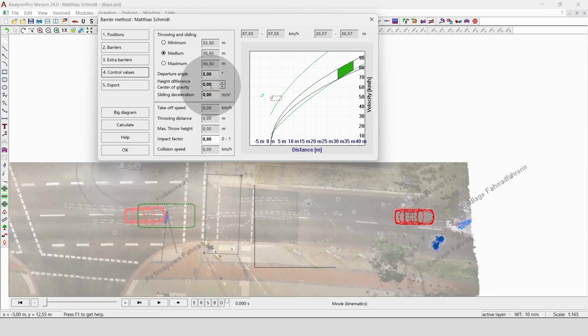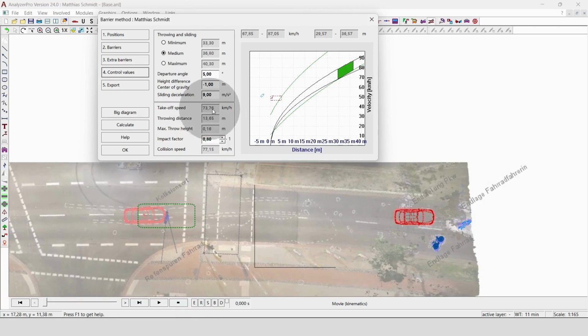Height difference of the center of gravity: the center of gravity of a person is usually around its belly button, and first the person is on the bike, then it's lying on the ground, so we have something like -1 meter around that. And a sliding deceleration of a person on the ground, which is usually pretty high, so I'm going for 9 meters per square second here.